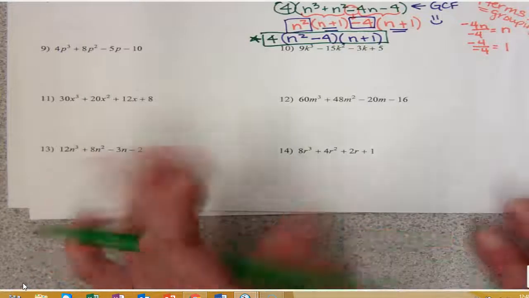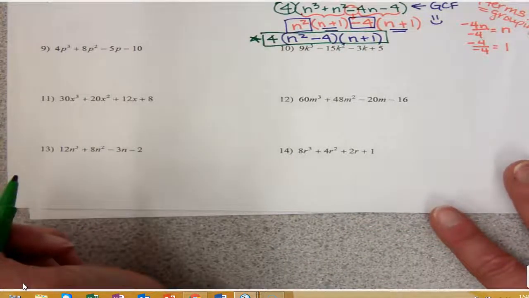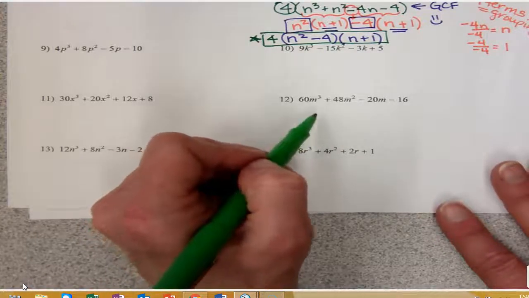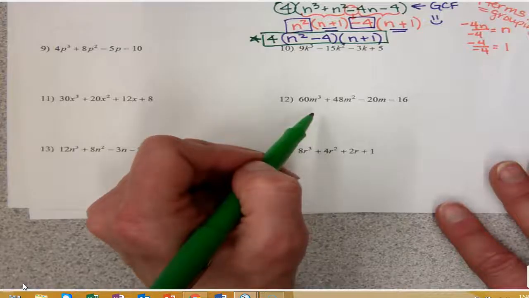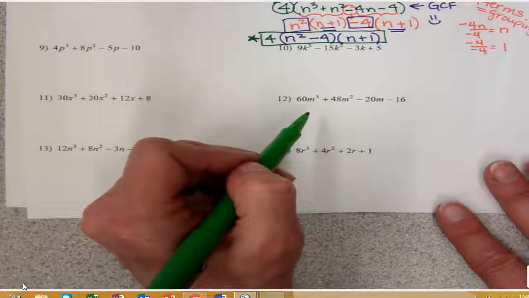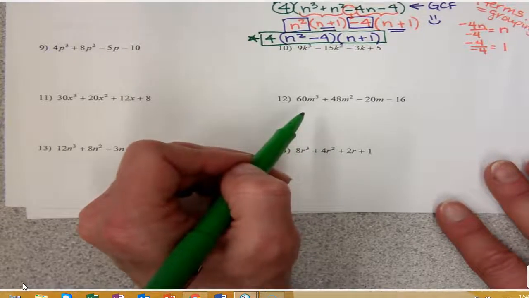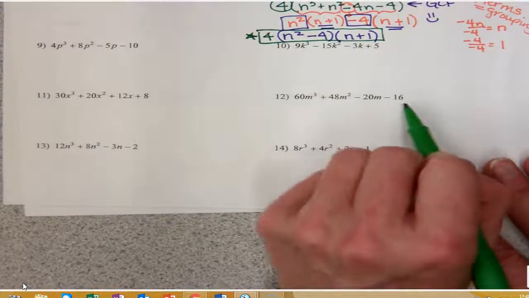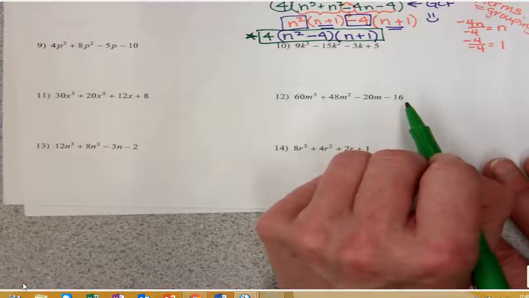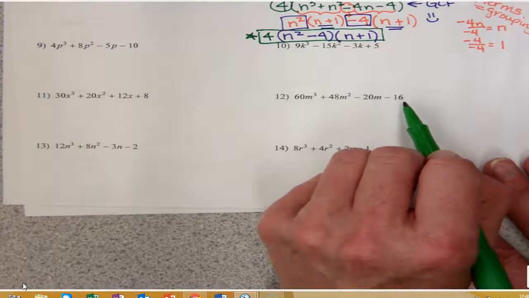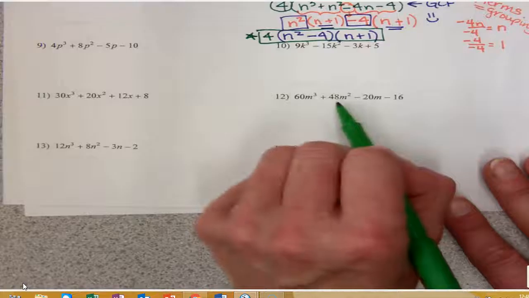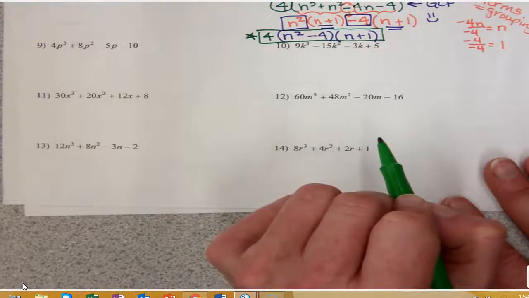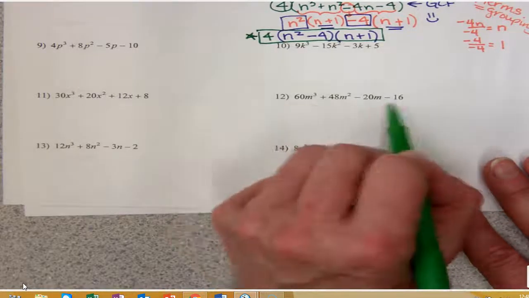We'll do one more. Let's do this one here, because these are big numbers. One benefit of factoring out your greatest common factor is you can work with smaller numbers. So I'm going to look and see, 16 is my smallest number. So I'm going to say first, can 16 go evenly into these? I know it can go into 48, but it cannot go into 20 or 60. So I know it's not 16.